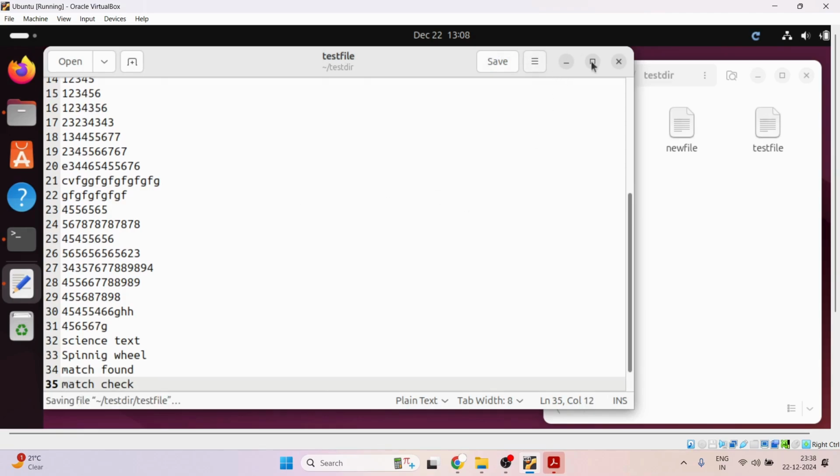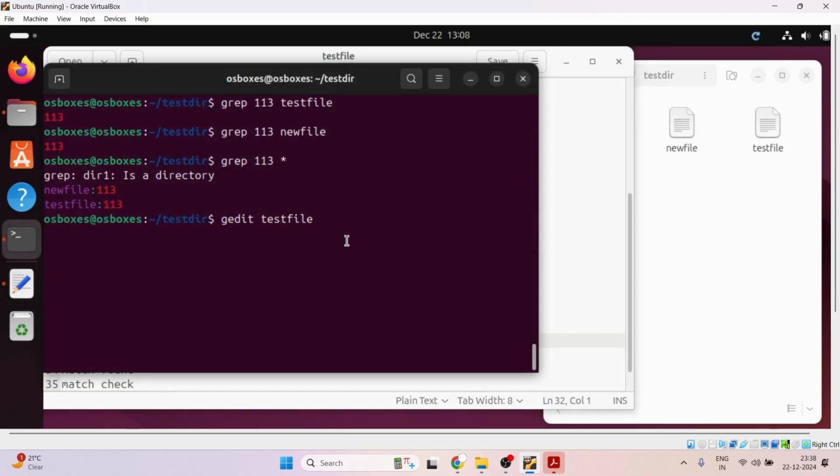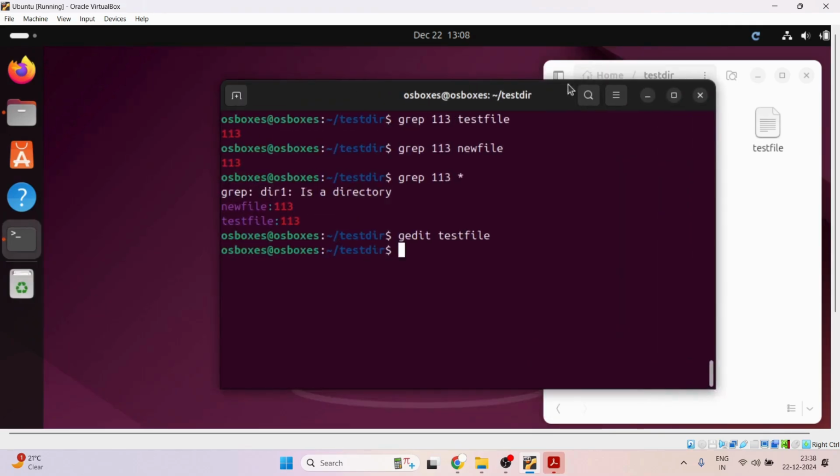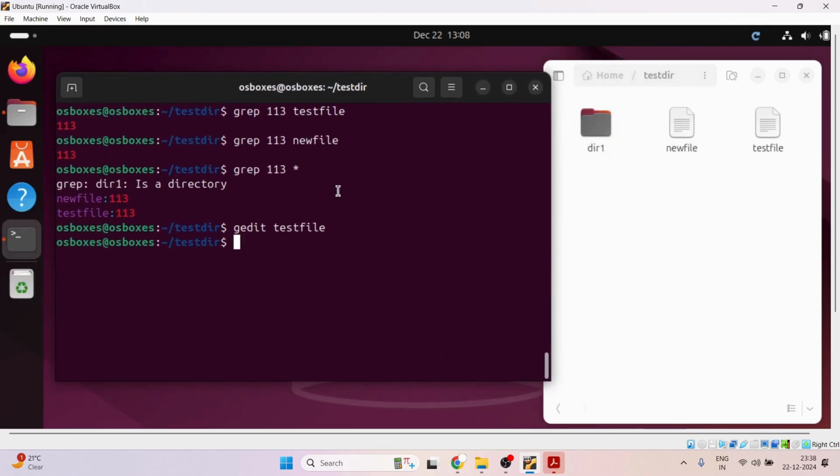Okay, now I want to check whether science is available or not, and if available, at what line. Let's close this. The command is grep, like we are searching for science in test file.